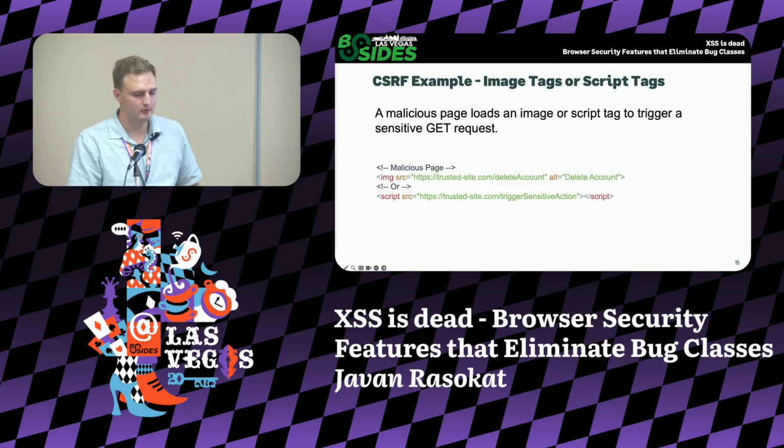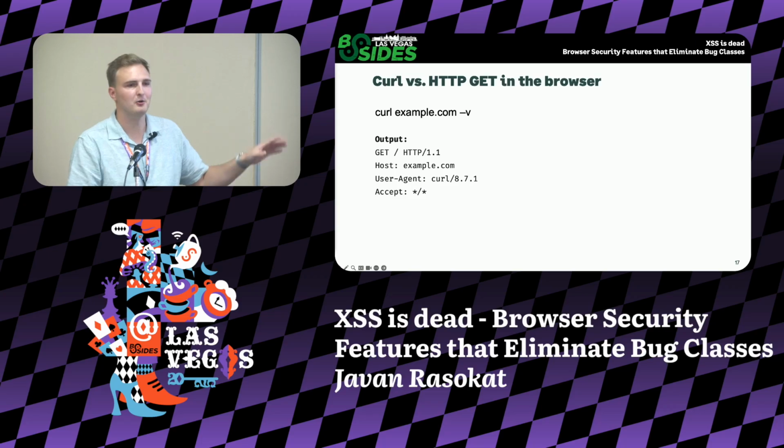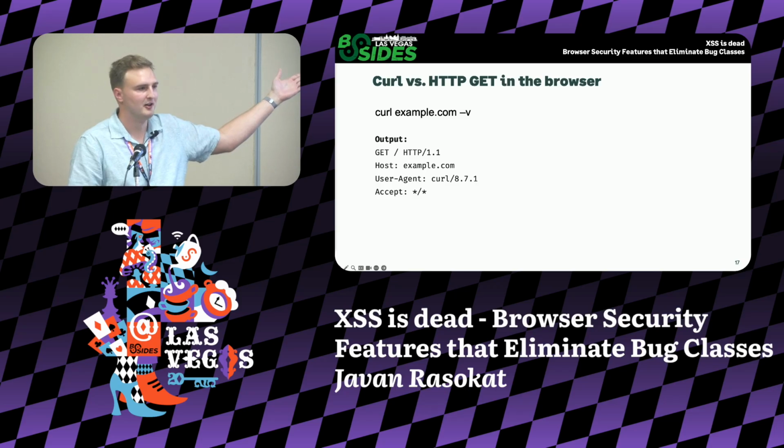But now there's something new, which is those security Fetch Metadata headers. They got introduced in 2021 to all major browsers, so you can start using them. It's another defense in depth for how you can protect against cross-site request forgery attacks. Because now you can start validating server-side, on your Nginx proxy level, where this request came from. To make this more clear, this is how a curl request looks if you send it in your command line to example.com. You just have this bunch of headers being added to the curl request.